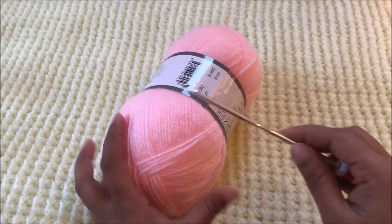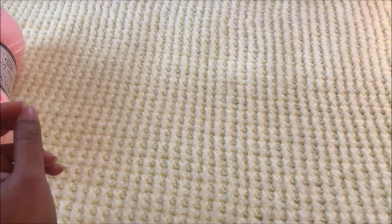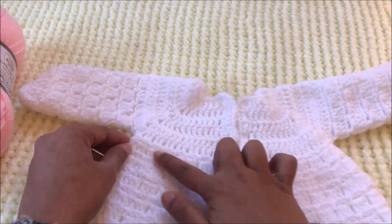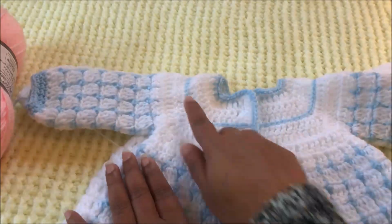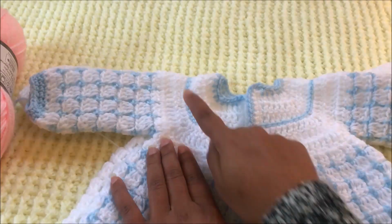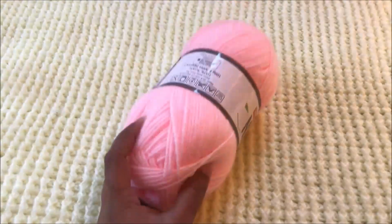Today I'm using pink yarn and a 4mm crochet hook. Now I'm going to do this pattern called block stitch. You can even use two colors. It looks like this. Today I'm making a square neck shape. Let's get started.